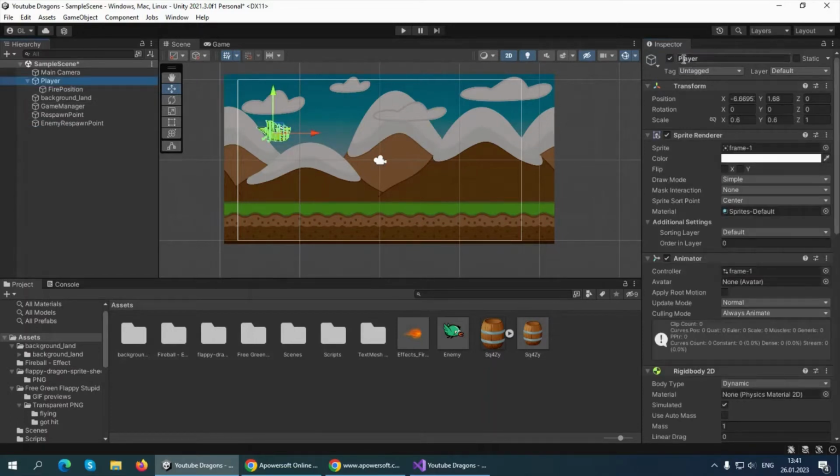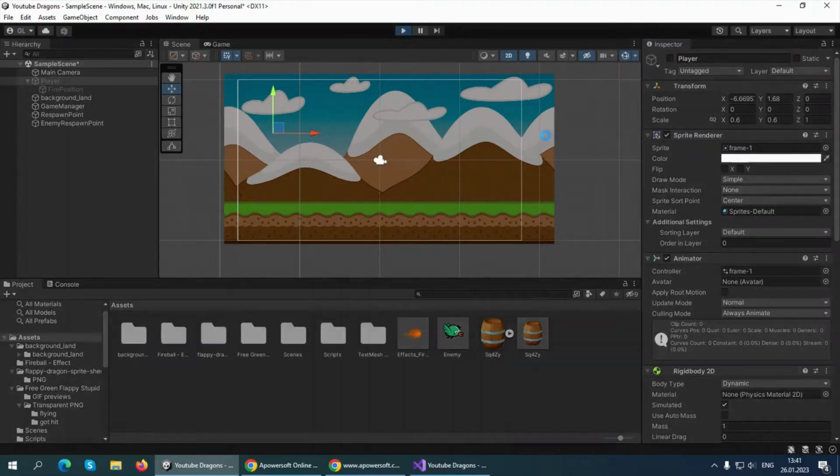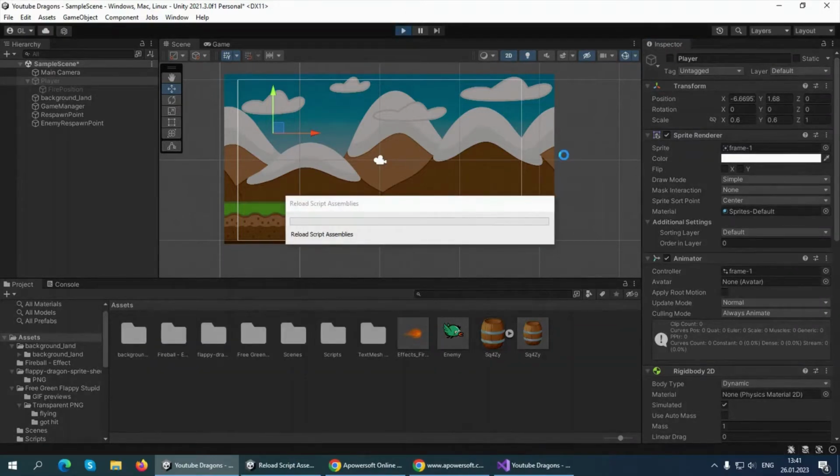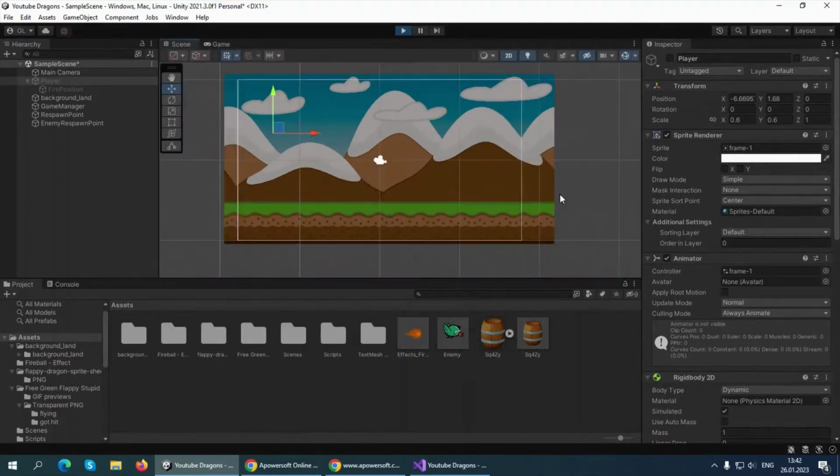Let's hide our player not to die just for a second, and let's hit play and see what will happen. And our barrel and our enemy are respawned, as you see, but they are respawning in the opposite way.